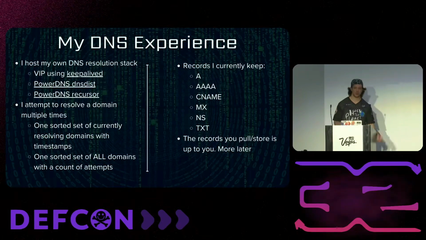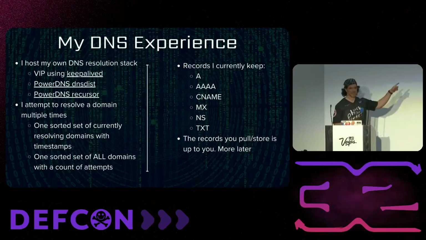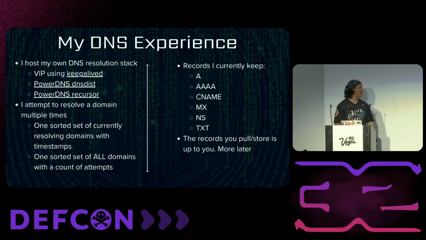There's a set of tools called PowerDNS. They have three main tools. They have an authoritative server, which we don't really care about. They have a tool called PowerDNS Recursor, which is a recursive DNS resolver we definitely care about. And they have a tool called DNSdist, which is just a load balancer for DNS servers. Sounds pretty nice. With very little dev effort, you can create a virtual IP so all of your cluster has the same IP using something like Keepalived, and using DNSdist and Recursor, which all work together because they're the same company, it's basically plug and play.